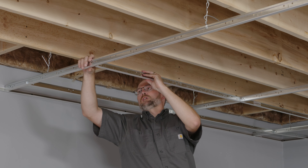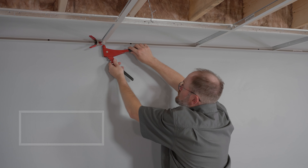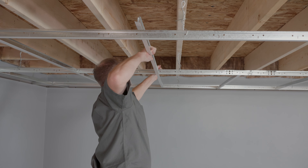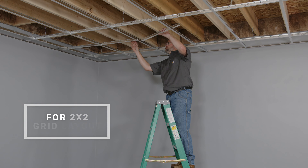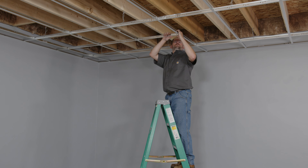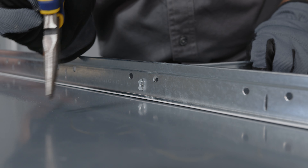Install remaining cross T's. To lock the grid in place and maintain squareness, attach a few cross T's to the wall angle with pop rivets or screws. Note that some building codes require pop rivets on all border cross T's, so check your local building codes. Install the rest of the cross T's, starting with four-foot cross T's running perpendicular to the main runners, two feet apart to create a two-foot by four-foot opening. For a two-foot by two-foot ceiling installation, install two-foot cross T's at the midpoint of the four-foot cross T's. After all cross T's are installed, use a level to ensure the ceiling grid system is level and adjust wires as needed. Removal of cross T's can be accomplished by pressing the locking tabs together with pliers and sliding the cross T out of the main T. To reinstall, carefully re-bend the connector tab outward and install as before.